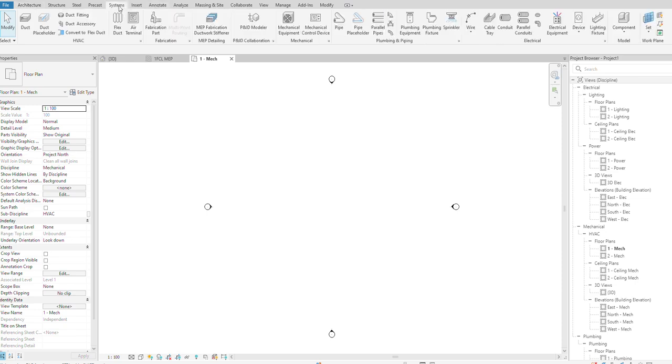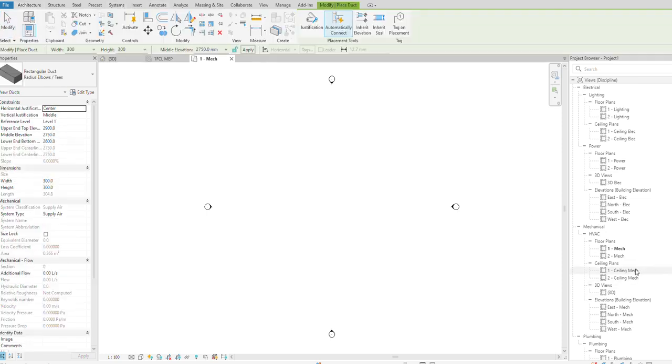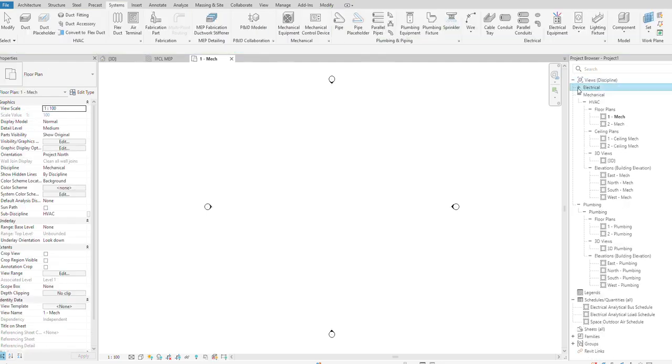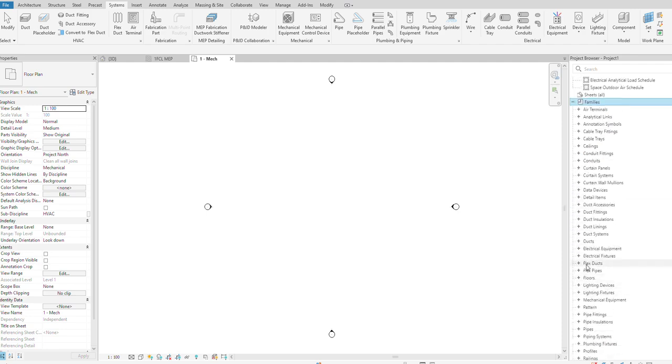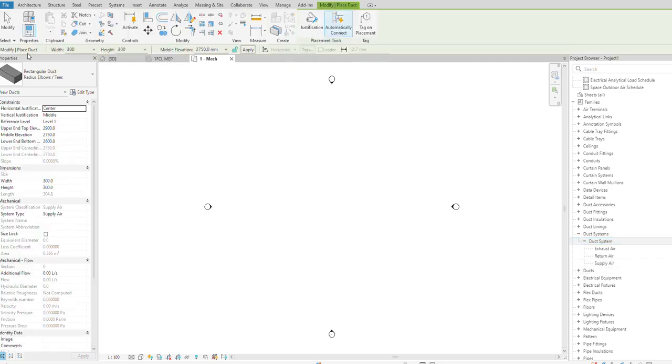We go to System, Duct, Family, Duct System. So we have only three of them. But what does this signify is when I place a duct, we're going to explain everything. I'm talking about this. See, only three.